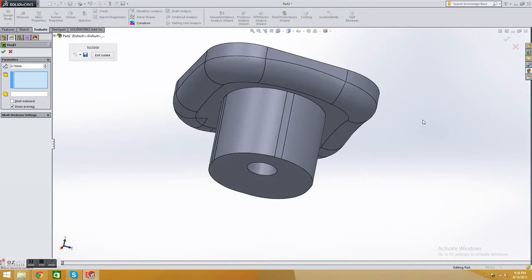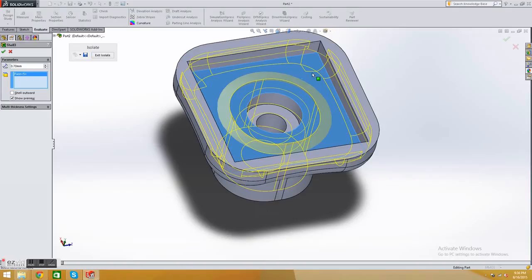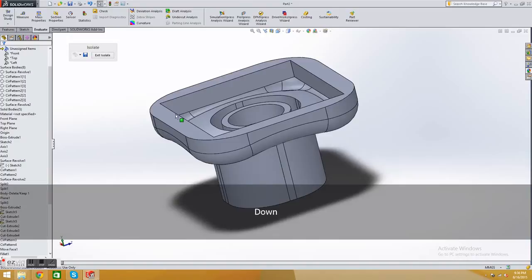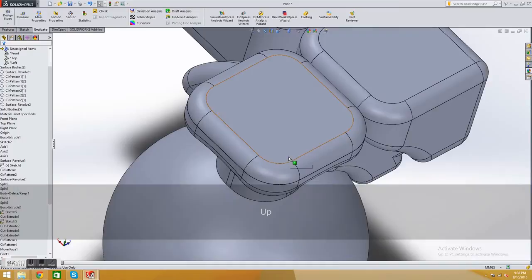Oh look, this face worked. This face is okay to hollow on. Look at that. I don't even know what that just did, but it worked. Yeah, that's an okay face to hollow on. We're good. That piece is good. Now the only thing left is the core.